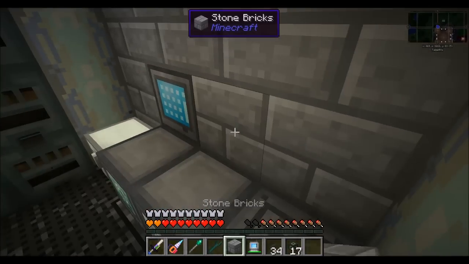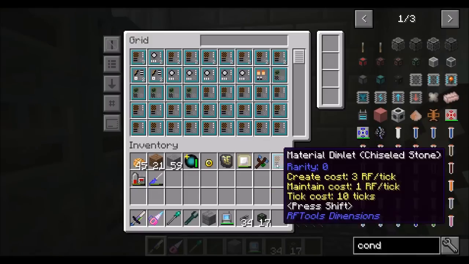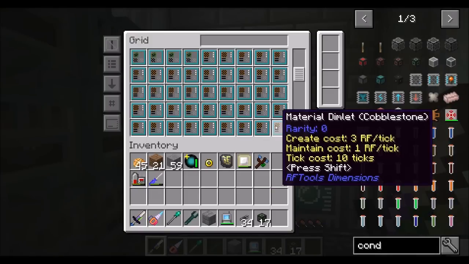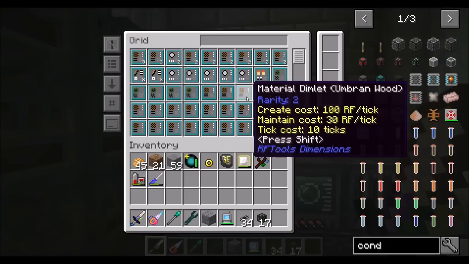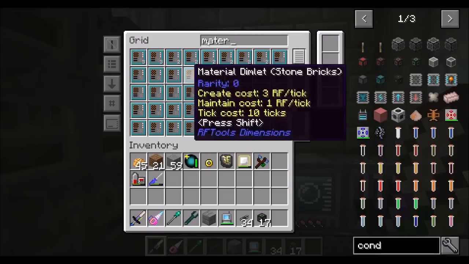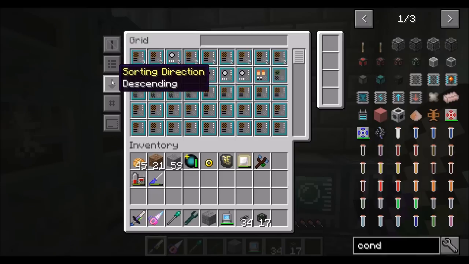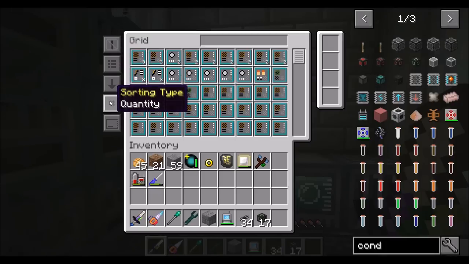So now this is up and running. Look how nice that looks. Boom, there's all my dimlets. Awesome. This will basically be dimlet storage. And I should be able to search through here, right? So if I'm looking for any material dimlets, boom, there they all are. Let's go through and let's see. Display normal. That's fine. What are my other options? Yeah, it's fine. Descending by quantity, right?